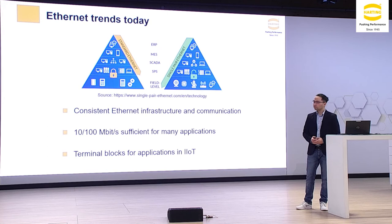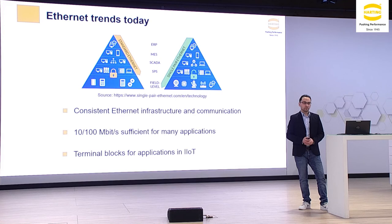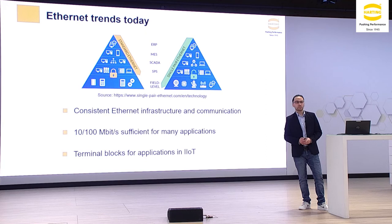Now here, the terminal blocks come into play, because with terminal blocks, as Joachim mentioned before, we can also transmit Ethernet, though in a limited way when compared to connectors, of course, but still there is some potential, especially for those permanently installed connections in the field in the context of industrial IoT.